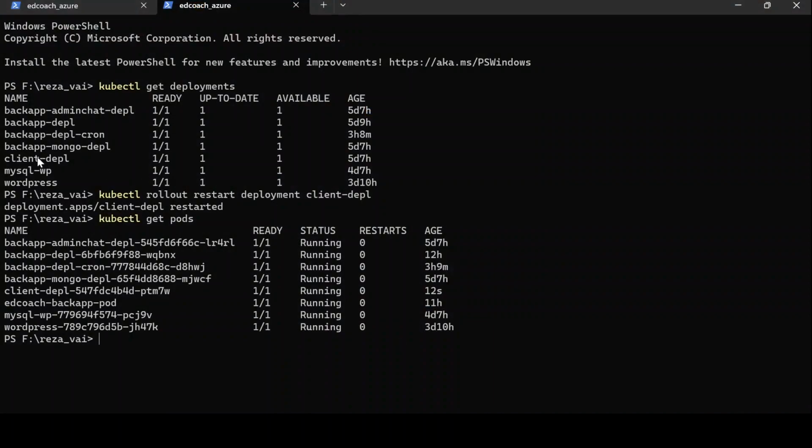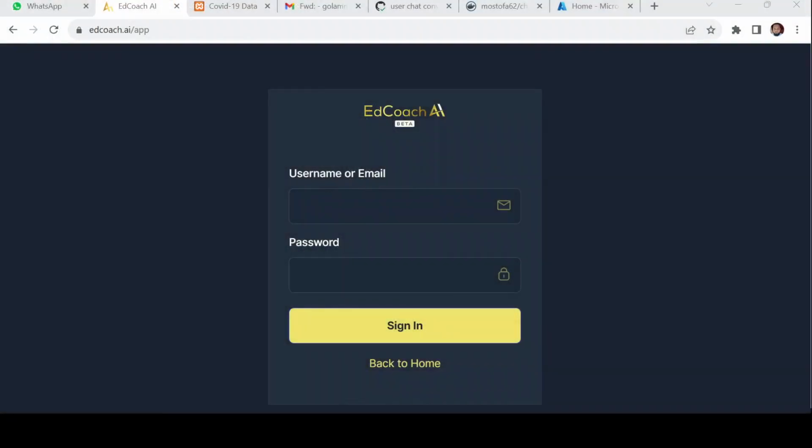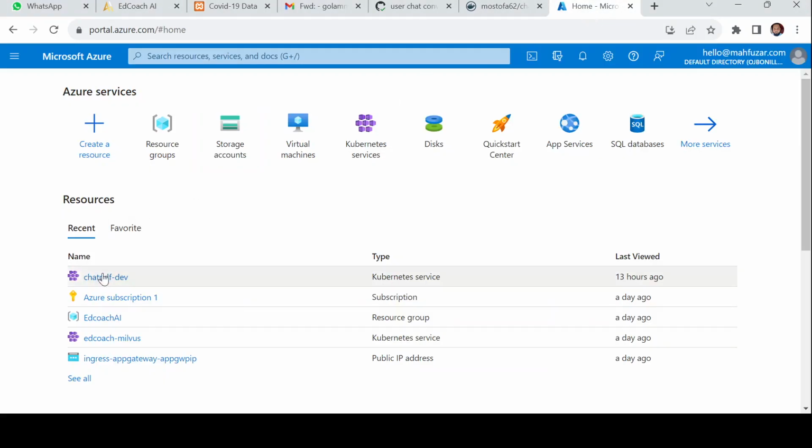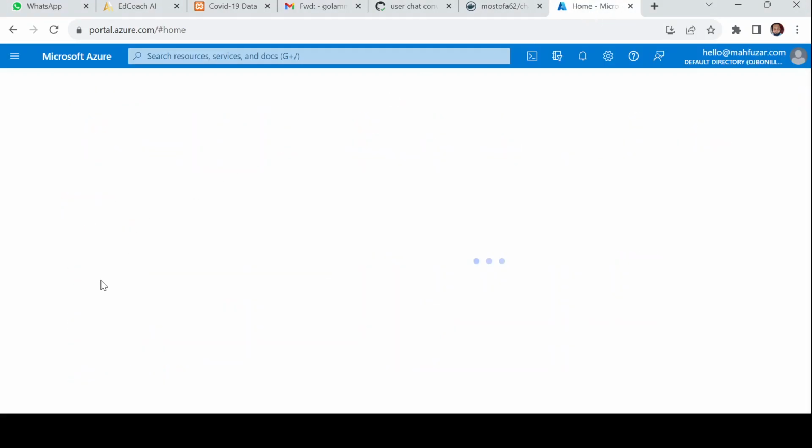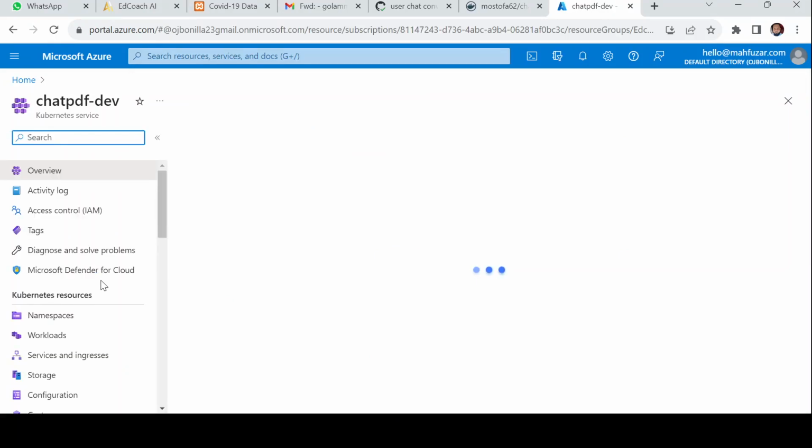And here you can see all the deployments. Admin, child, and all deploys are deployed on the Kubernetes cluster. We can show you which cluster we are using for the application. We're going to the Azure portal, and here is the chat PDF dev. This is the cluster we use for our application part, not the vectors.